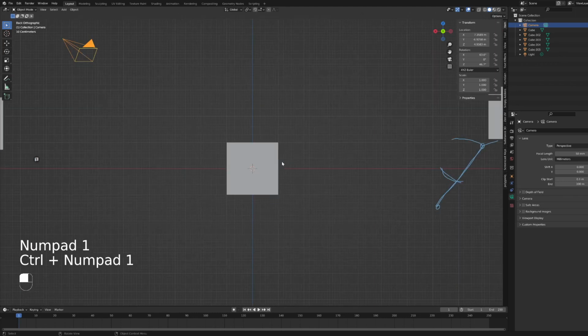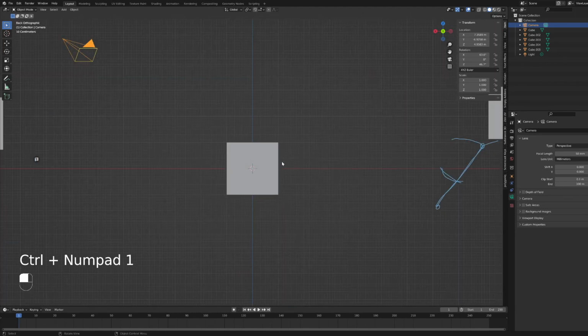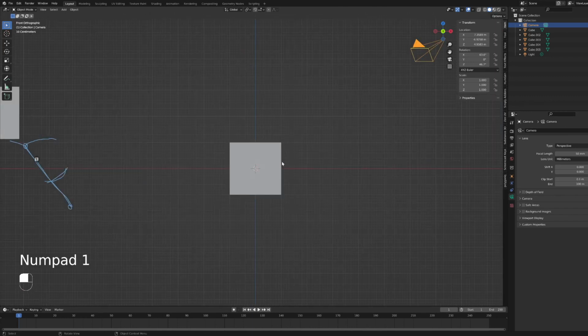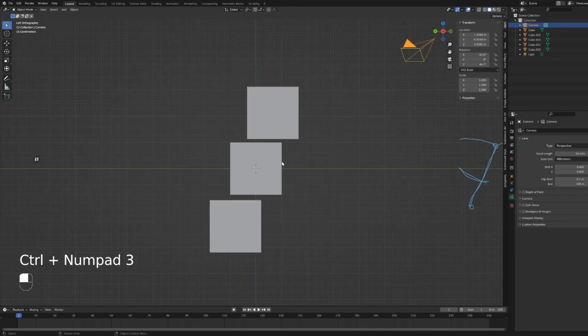Sorry, Control, my bad. Control 1, this will be looking at it from behind. So now we're looking at it from north. Before, regular 1 is from the south. This is from the north. If we hit Control 3, this will be looking at it from the west.